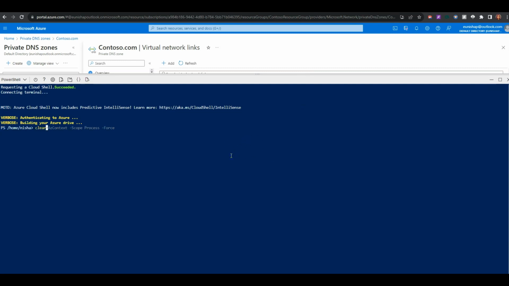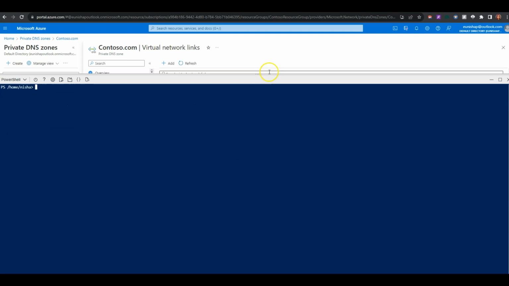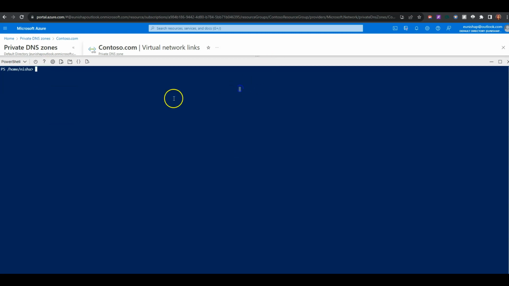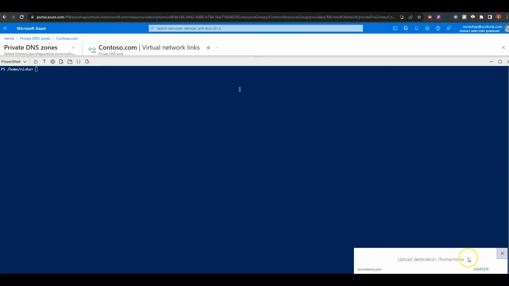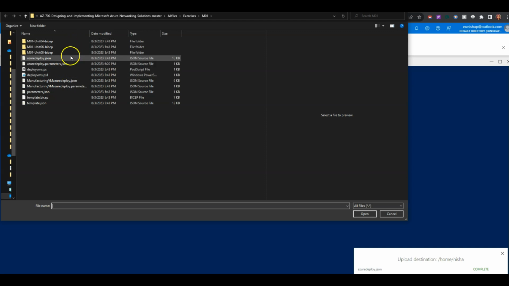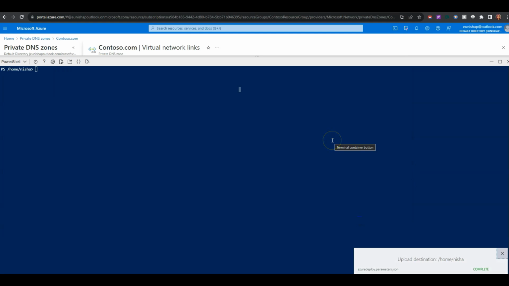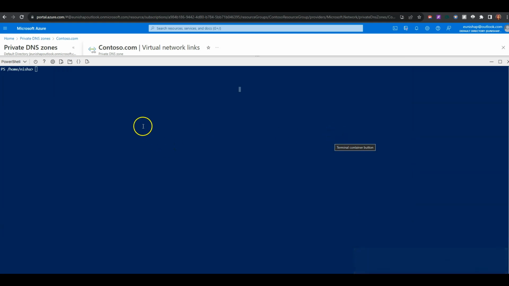I'll go ahead and clear to get all of this extra verbiage off of the screen here. And I'm going to upload the templates that we will utilize for this deployment. Here we have azuredeploy.json. That's our first ARM template. Click on Open, and the upload has completed. We will click on the icon again and click on Upload, and we have a parameters file, and we will click on Open. And it looks like those files have successfully completed.